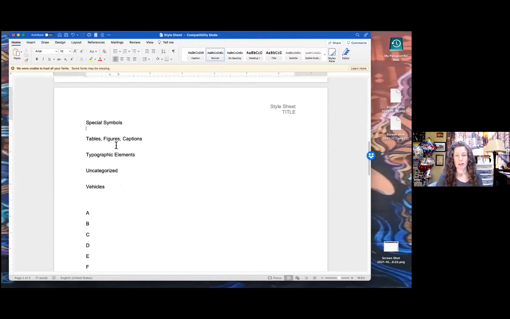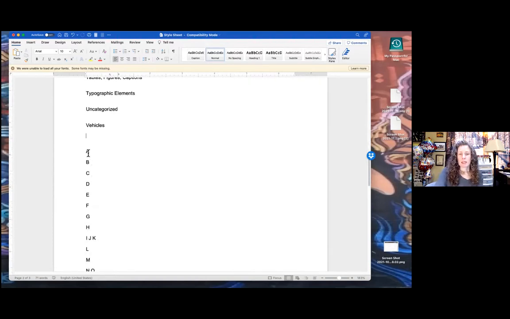You would want to write them here. Typographic elements. You probably won't work with typographic elements quite so much, so you probably don't need that. And if you don't need it, you could delete it. Anything that is not categorized. Types of vehicles. If you have a character that's in a Maserati that's yellow, put it down on your sheet so you remember it's a Maserati and it's yellow.